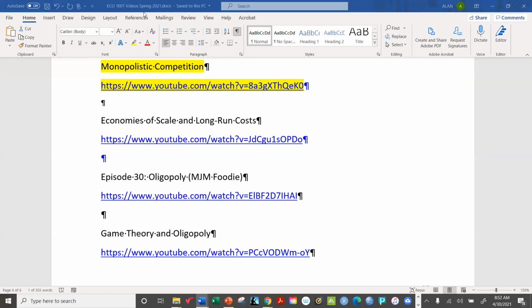The idea is that if an oligopolist raises its prices, chances are the other oligopolist will not do the same thing. And the oligopolist that raises its prices by itself is likely to lose a lot of revenues as the customers go to the other oligopolist. But if one of the oligopolists cuts its price, the others may feel the need to follow suit because otherwise they don't want to lose their customers.